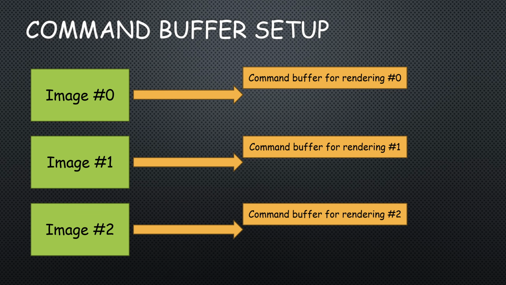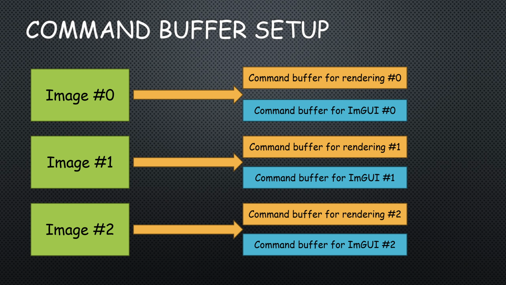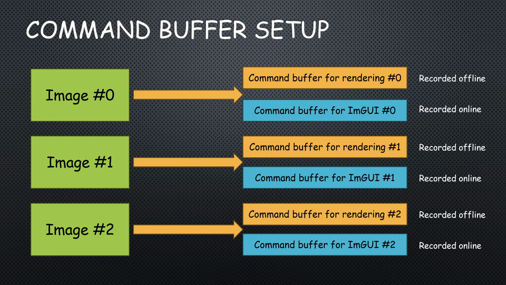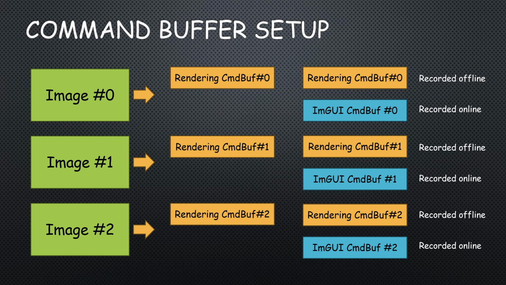For ImGUI, we're going to need another command buffer, which will be recorded on every frame, as long as the GUI is presented. If this command buffer is submitted after the main one, we have a problem since there is already a layout transition for presentation, so the second command buffer cannot execute properly. The solution that I came up with is to create two sets of command buffers, where each set has one command buffer per image, as usual.